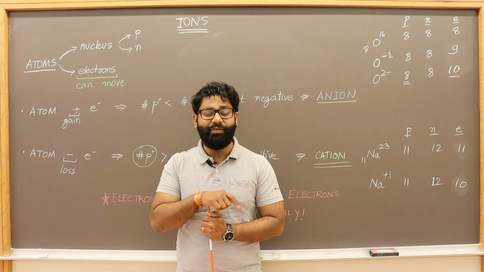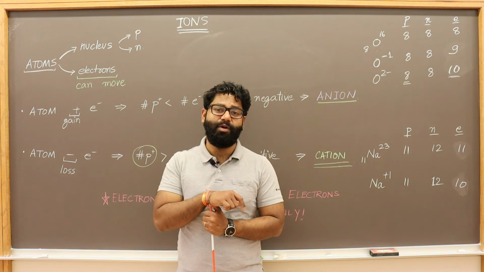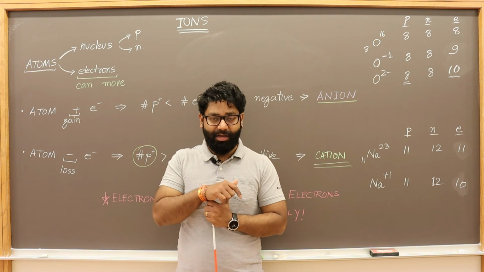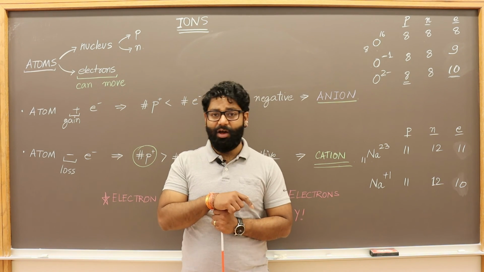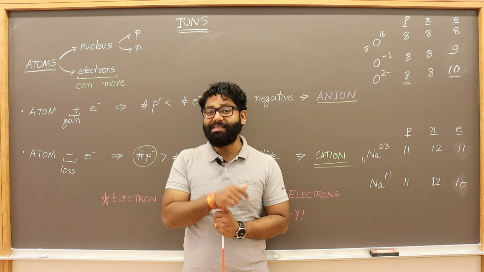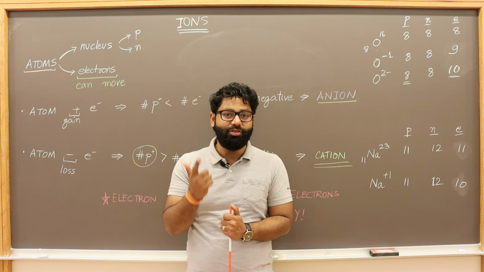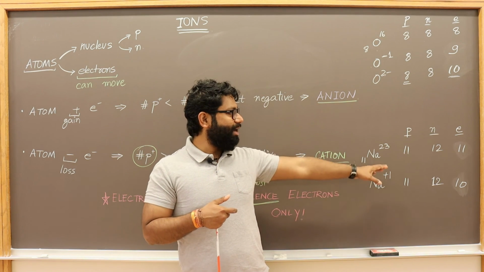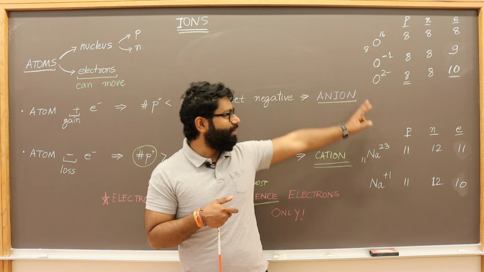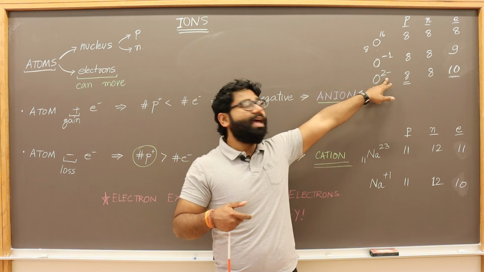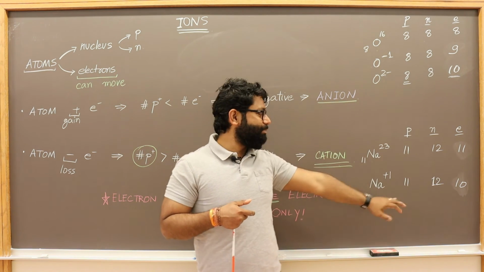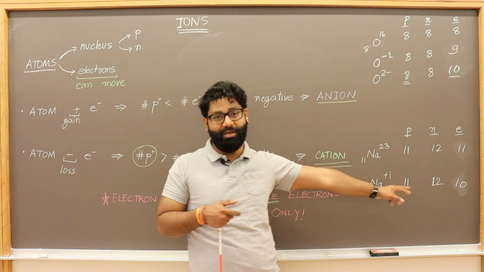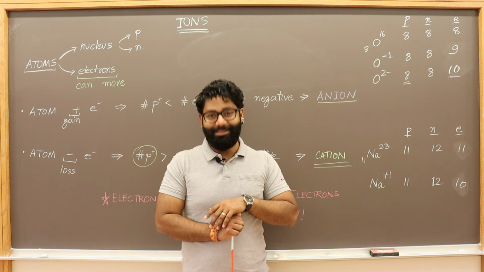The concept of ions will be extremely important in understanding more complicated groups of ions like the sulfate ion or the carbonate ion and things like that. So we'll be delving into those concepts in our subsequent lectures. But please try and understand the concept of ions, in which negative means you have more electrons and positive means you have fewer electrons than the number of protons. So let's move on.